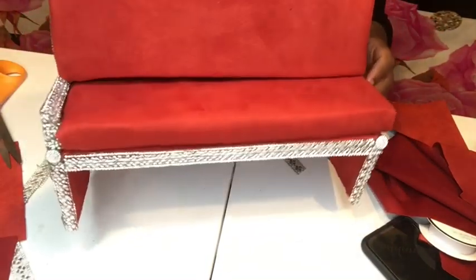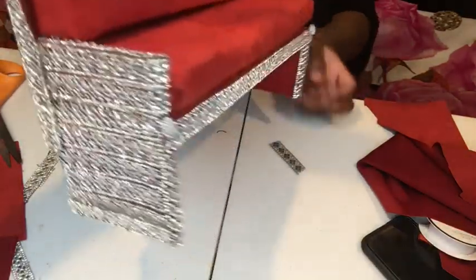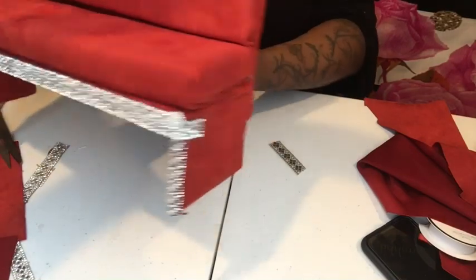This is the sofa. And we're about to make pillows, but this is how it will look. And I'm actually going to put it in my Barbie house just to show you how it will look. So set your beautiful sofa aside.